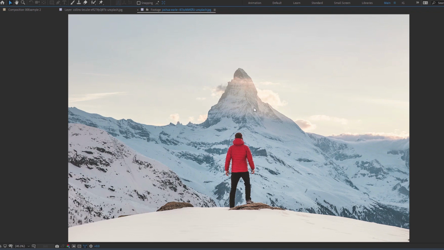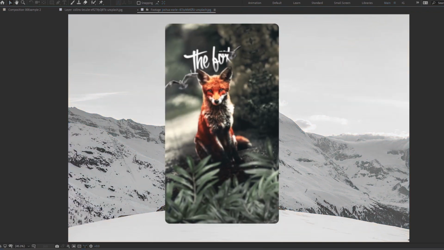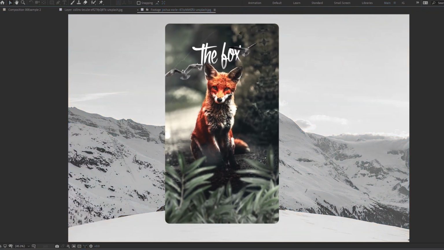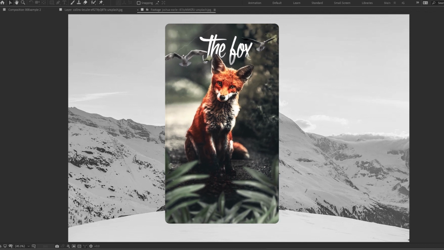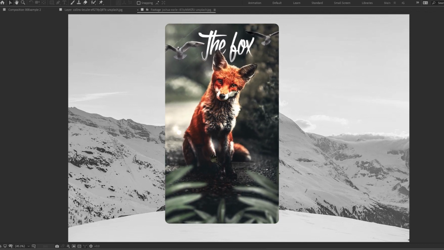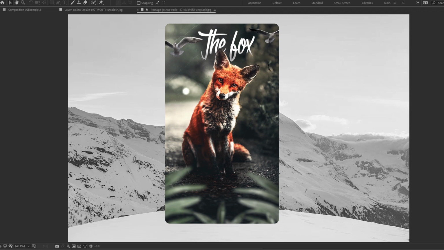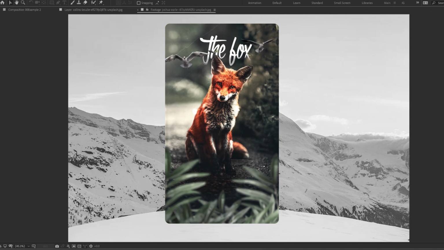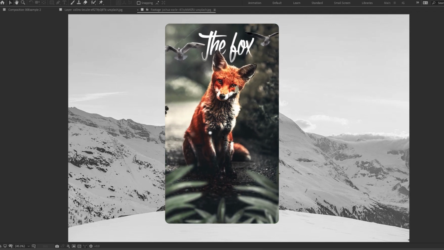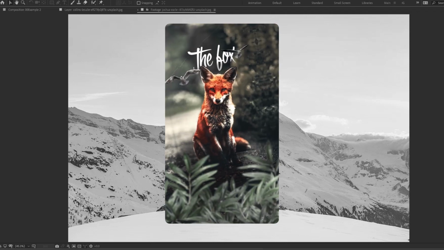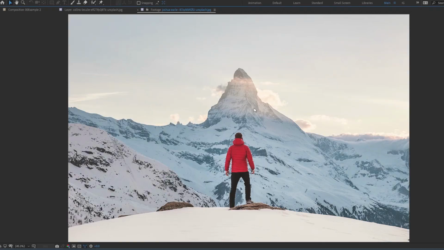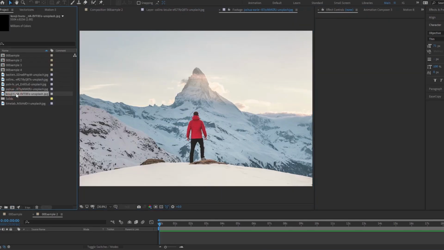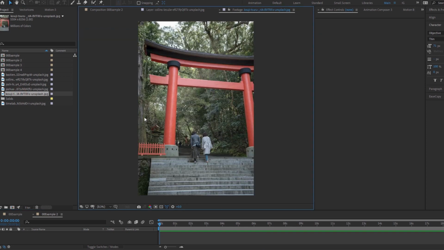The reason why I did not show you or teach you how to animate this fox video is because the leaves and everything here seem out of place. The elements didn't blend in very much. I tried to apply hue and saturation to this, but I didn't like it, and so I didn't teach it to you. I hope you understand. So this image, now let's see. Now this is another image.